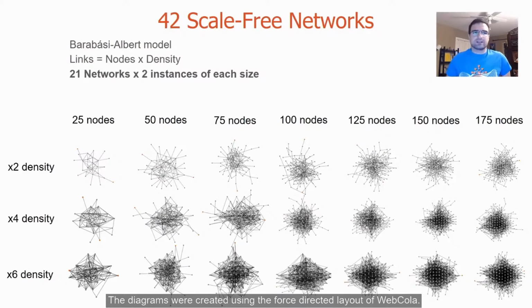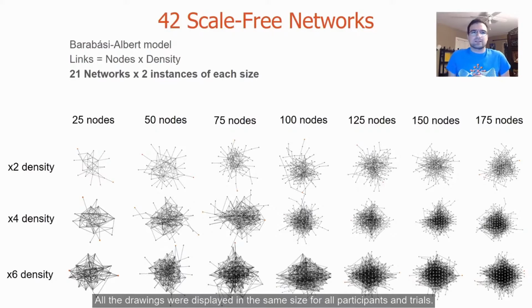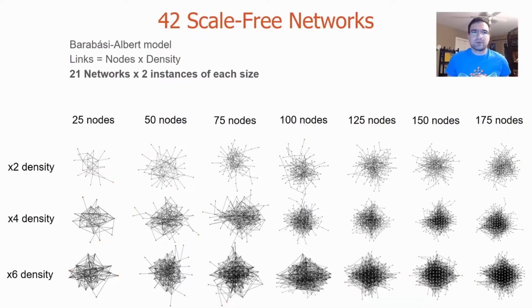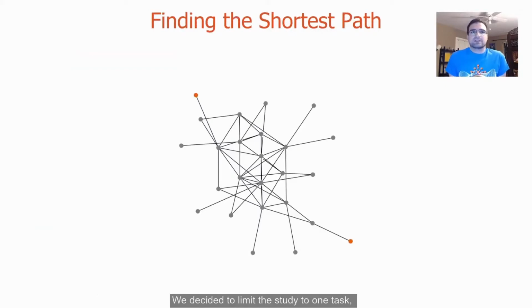The diagrams were created using the force-directed layout of WebCola. All the drawings were displayed in the same size for all participants and trials. The participants were not allowed to zoom in or interact with the diagrams. We decided to limit the study to 1 task, so that we do not have to worry about the differences in the intrinsic difficulties of each task.